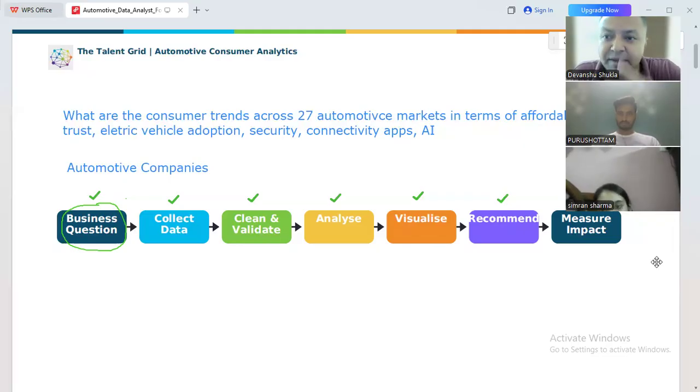You will always make more value by performing descriptive analytics, diagnostic analytics, predictive analytics, and prescriptive analytics. And what do you mean by prescriptive analytics? When your insights are ready to be recommended, ready to be prescribed to a business, and you are able to measure the impact of those insights. That is what you have to build.